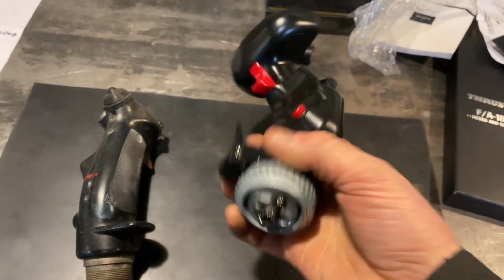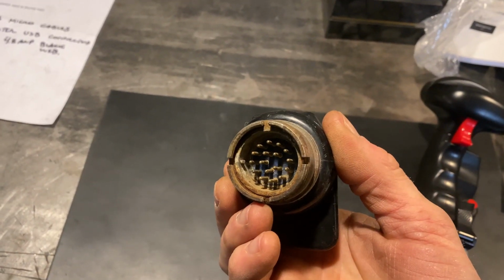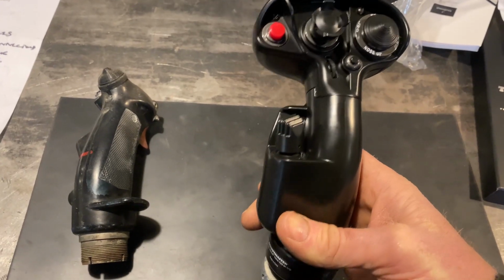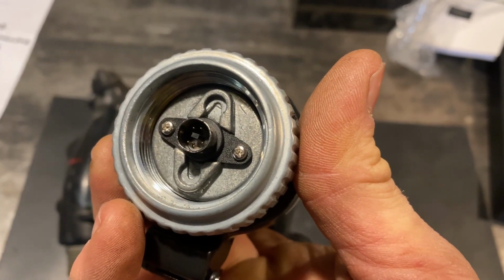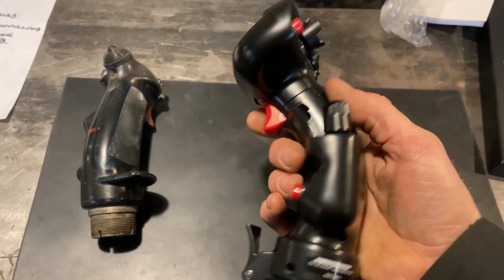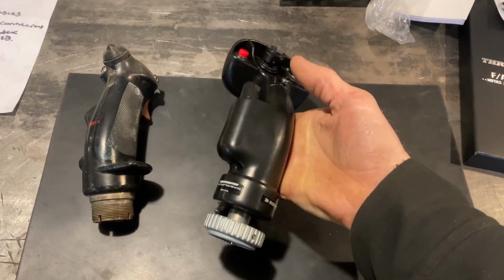You notice, so each one of these switches has its own pin connector. I think it's like 17 pins down there, right? That's fine. This one, it's got, I don't know how many switches on it. 1, 2, 3, 4, 5, 6, 7, 8 switches, but it's only got, and you can see that in there, it's got like 6 pins in there, 6 pin connector. So obviously there's something more going on inside this. So let's gut it and see what we can do.